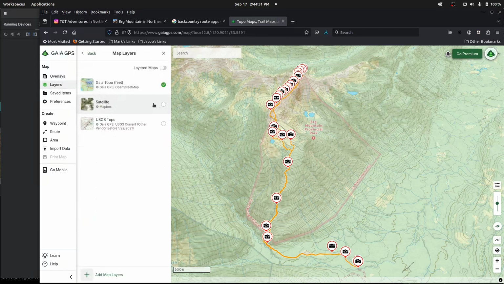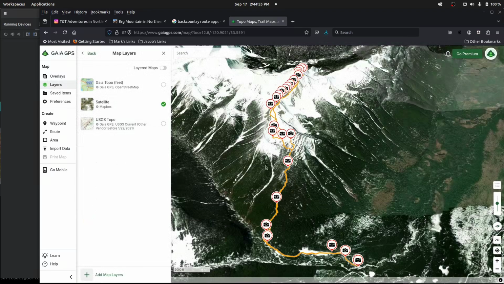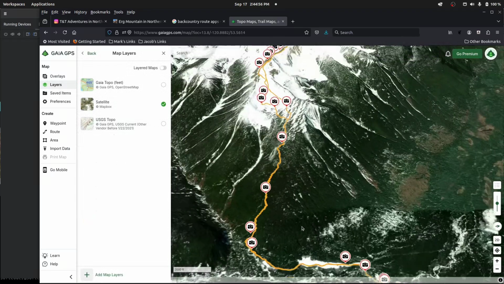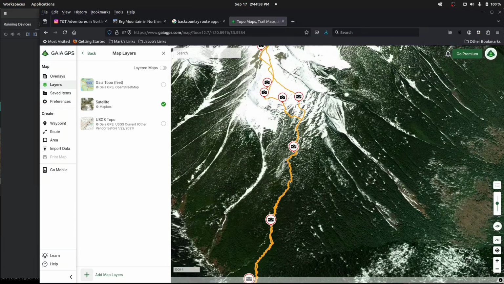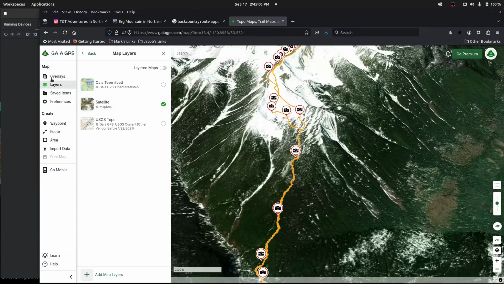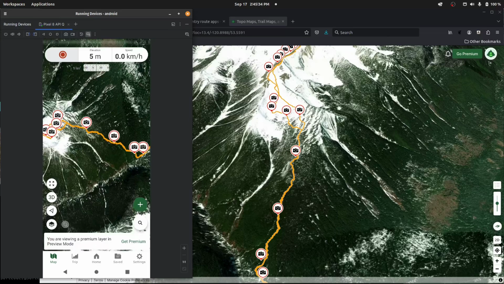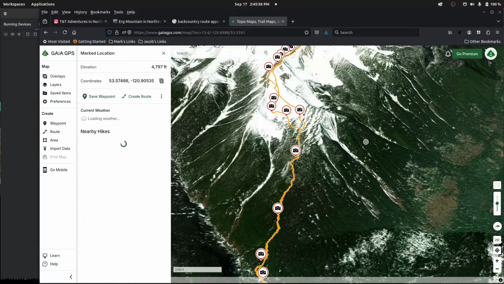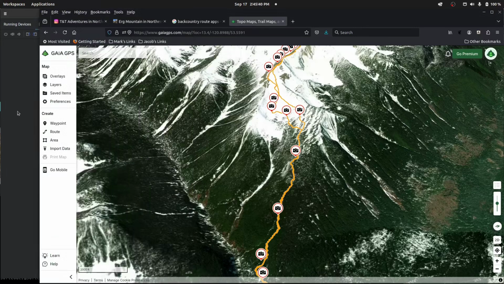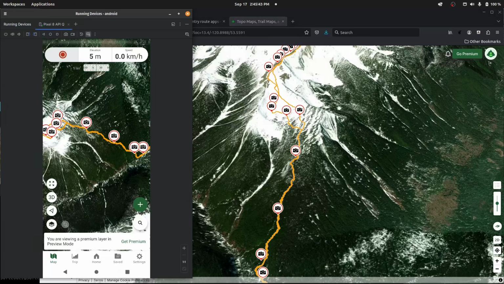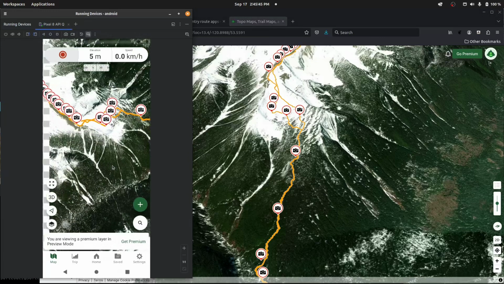Layers. Okay, there is a free Mapbox satellite view. I'll go ahead and pick that, and now you can see you've got the satellite overlay. And let's see how we can get that done. I don't remember how to find it in this view, but as you saw on the desktop, I had actually already done it here. Funny enough, it's synchronized those settings over to the cell phone.